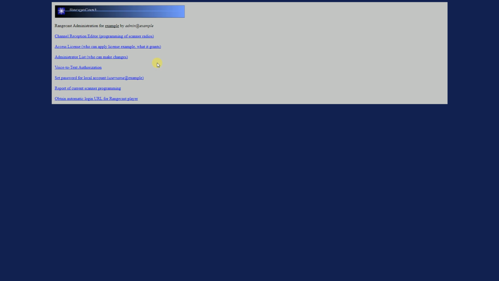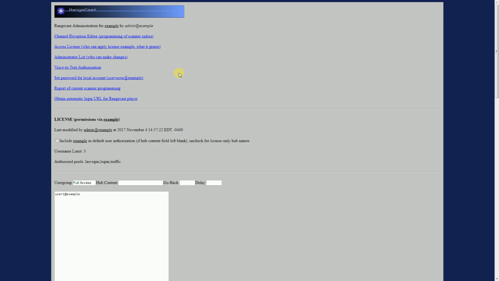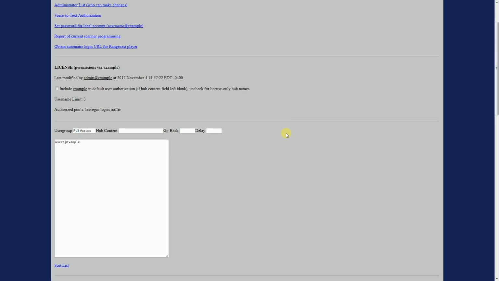The first thing you would do is go into Access License, which pulls up a form that you can fill out with a list of your users who you want to have access. In general, your usernames will be a username you choose, followed by an @ symbol, and then your hub name, so that each hub has its own username space.